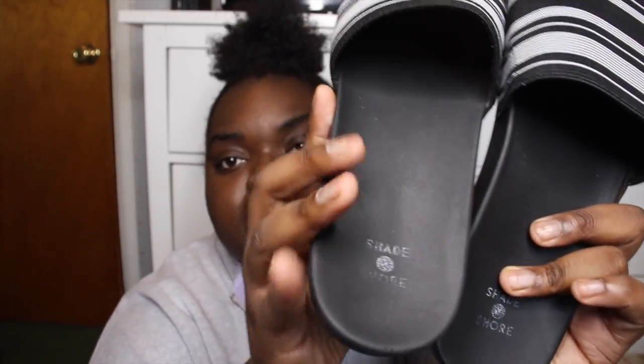So Target was having buy one get one free. And yes, buy one get one free on their sandals. So these were originally $17.99, $18 for these. These are super cute. I've already been wearing them a ton. You can already see like the logos coming off. $17.99 for these. And I got these ones for free. These are the little knockoff white Birkenstocks.